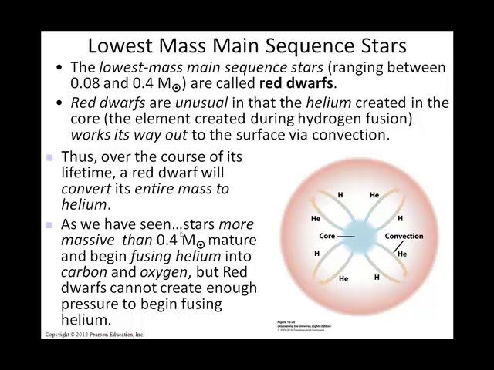And in the lightest of the low mass stars, we don't get what I described earlier, the formation of helium into carbon in the core. So I just mentioned that these are called red dwarfs, and these red dwarfs will be main sequence stars for, I think your textbook says, trillions of years.